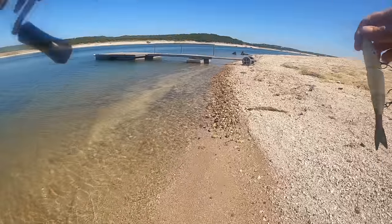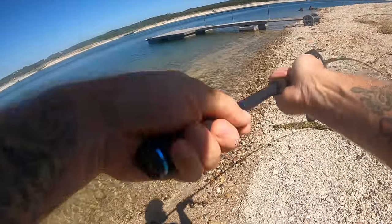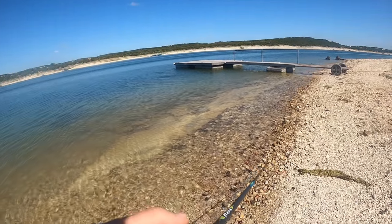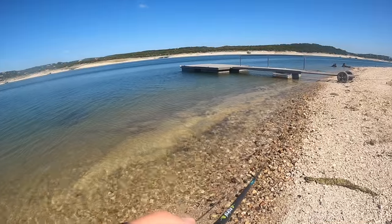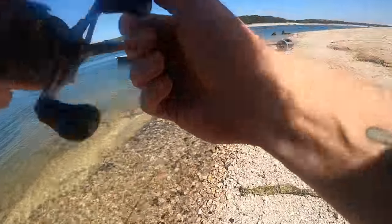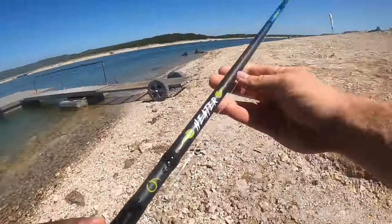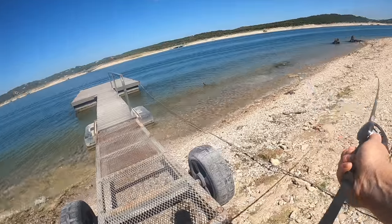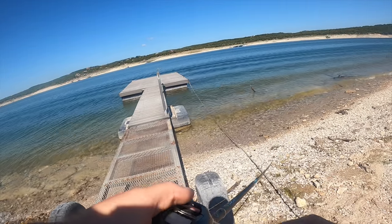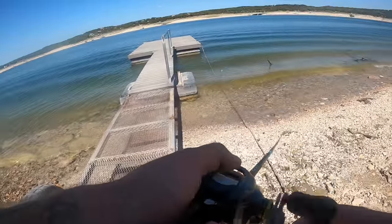You can really get control over your casts - stoked on how this is running, casting, and feeling with the Trace. This is a fast sink, the heaviest Trace - there won't be too much difference between this and the slow sink or the floater. So if you're looking for a rod for the Trace, all I need to do is catch a fish on this thing and I'll be able to tell you with 100% confidence that the Heater Series Swimbait Special paired up with the Trace from Six Cents Fishing is money - cash money.